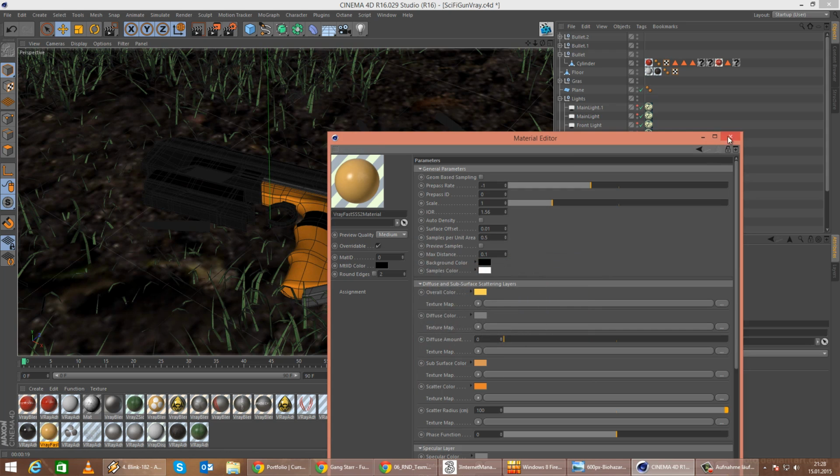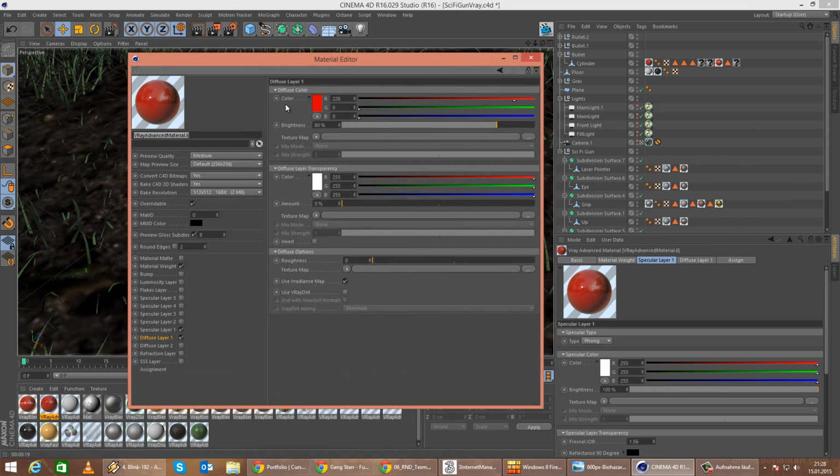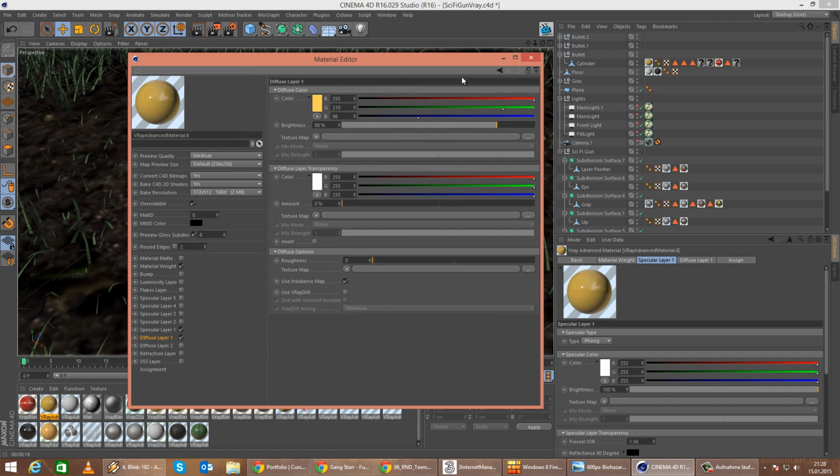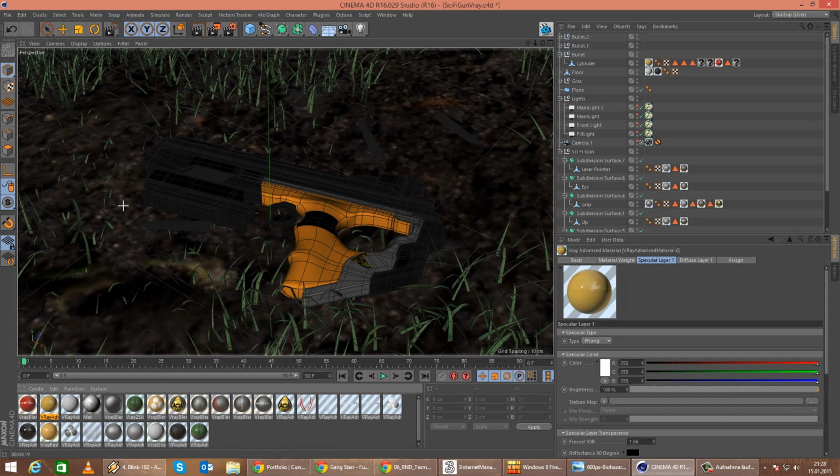Okay, so it's saved, and then I can just simply go here, click here, and select this color. Okay, just simply look how this looks on the bullet. I mean, red maybe doesn't look too shabby, to be honest, but yellow also looks really good. And maybe we can really leave the rest of the bullet like this kind of grayish. Maybe a little bit more light grayish.